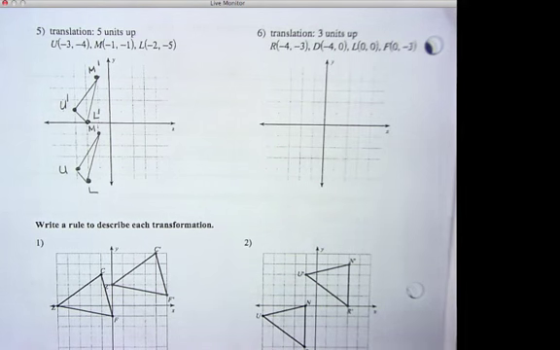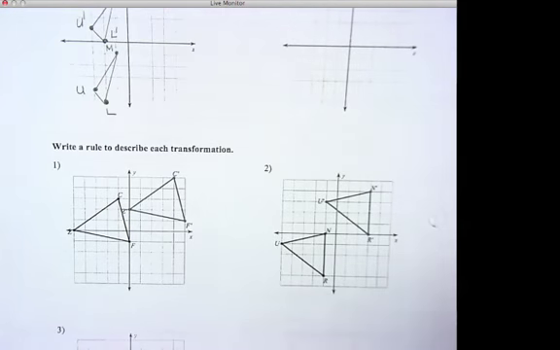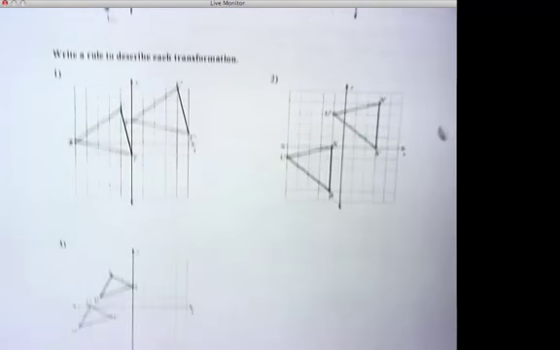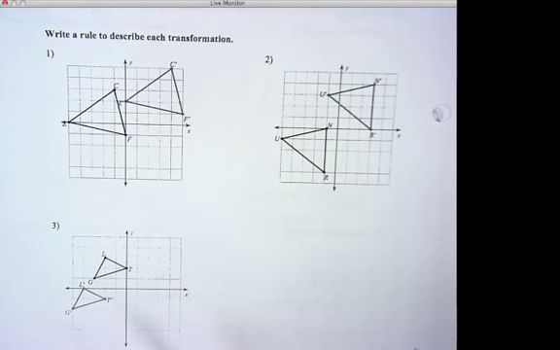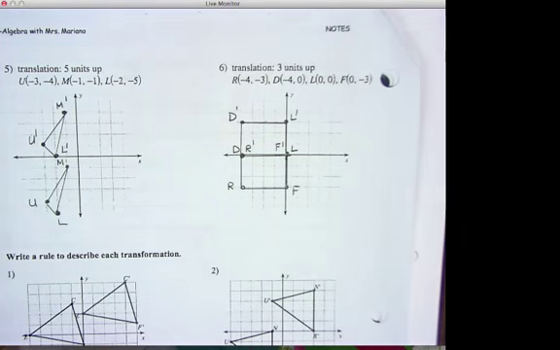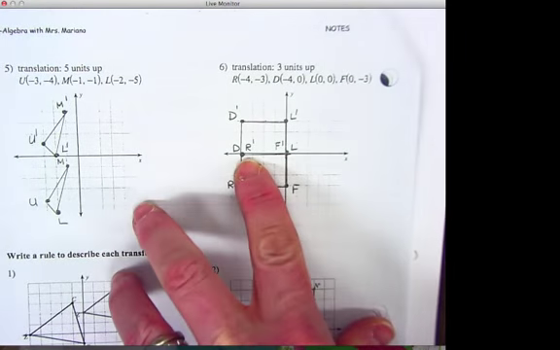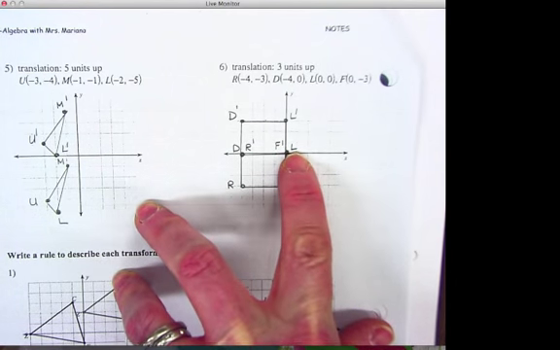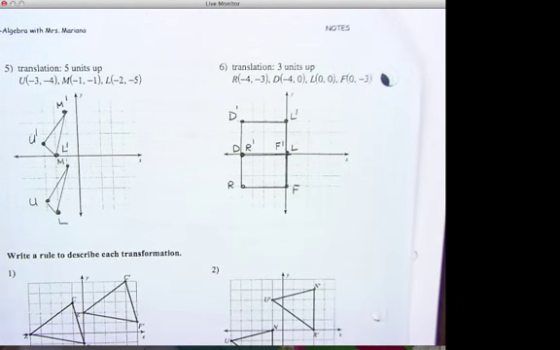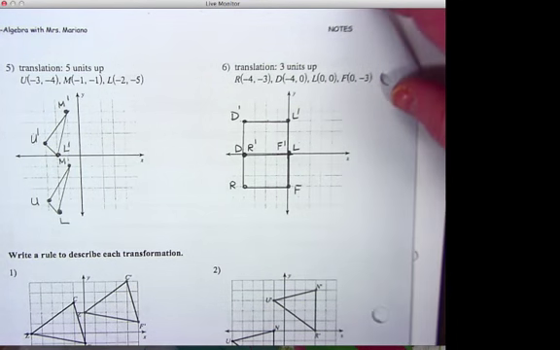And then down here for number 1, 2, and 3, I'd like you to write out the translation rule. So take a look and see if you can write the rules for those 3, and then I'll let you check your answers, and then you can start your homework. So for number 6, it kind of got a little bit awkward because I had to write that R prime right next to the D and F prime next to the L. I just wrote it in a different location, but that really was on top of each other. All right, I hope you got the same answer.